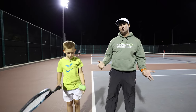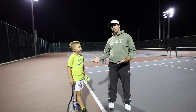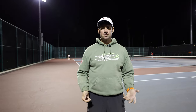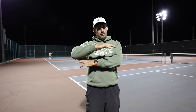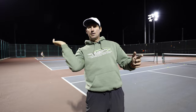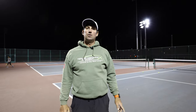It depends on the age group, and on whether they are physically fit to do it. So you have to go body weight primarily and a little bit extra. So those were a few variations we can apply to young kids: how to serve, with the elbow going higher versus lower or opening, and also how to use the left hand to stay up and toss the ball correctly.